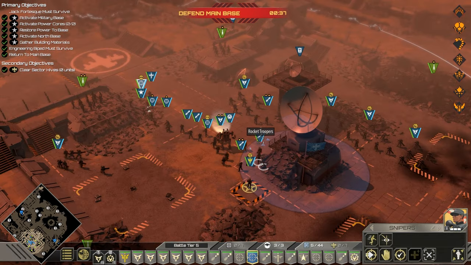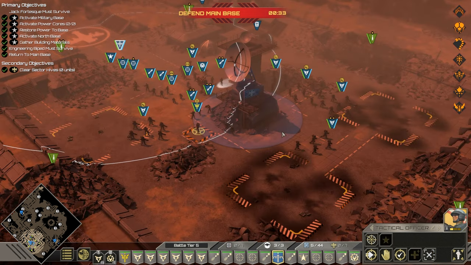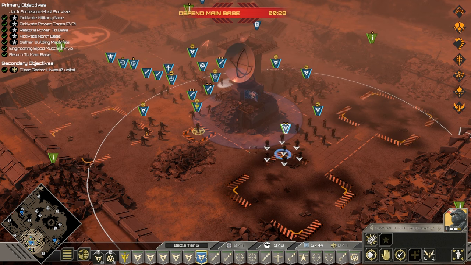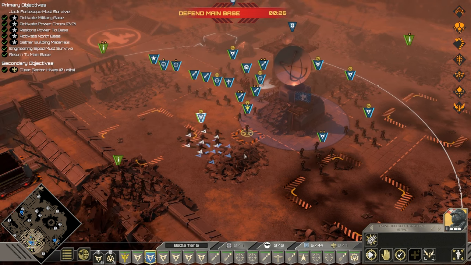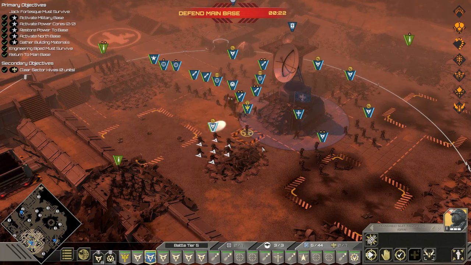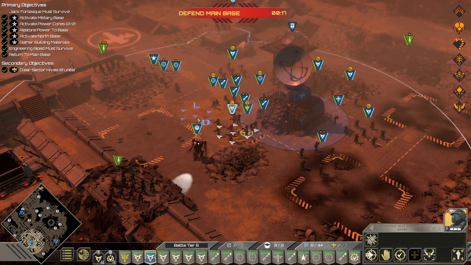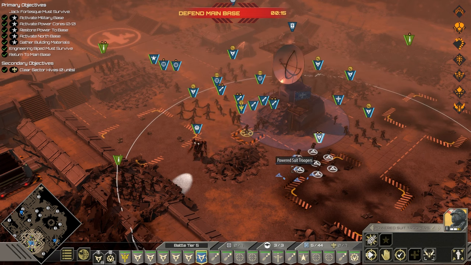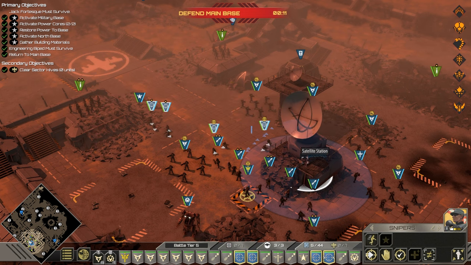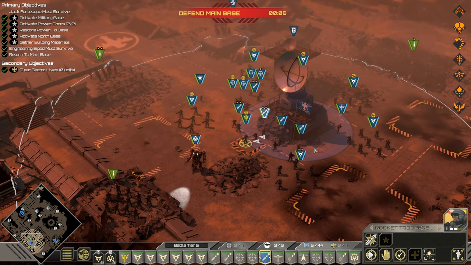Sir, affirmative. I know the drill. Okay, defend main base. We'll do that. This ain't gonna be a picnic. Ready to go. I'm doing my part. Lock and load. Rocket team up. Yes, sir. Let's get some bugs. Where's the fight? Snipers. Affirmative. Your orders? Yes. Roger that.